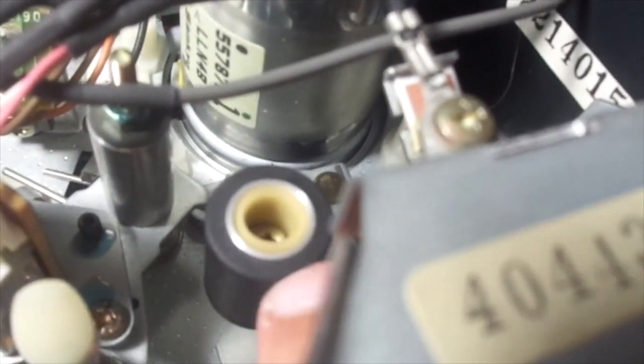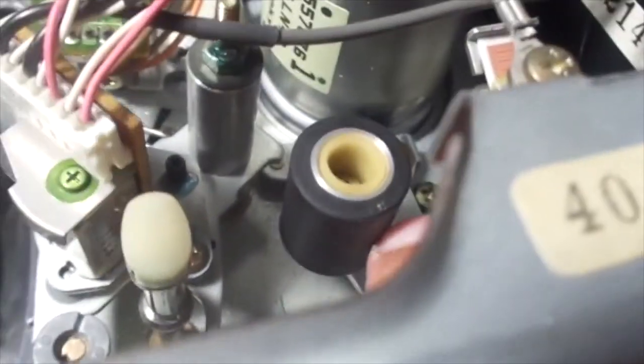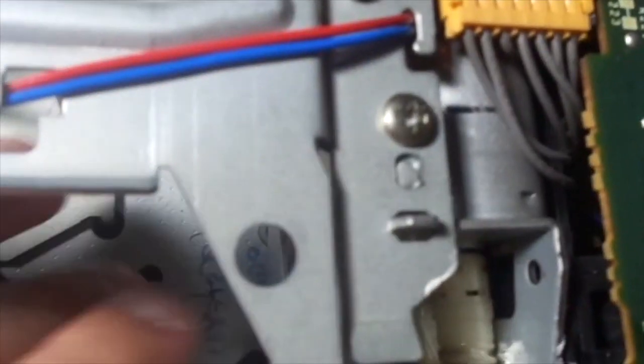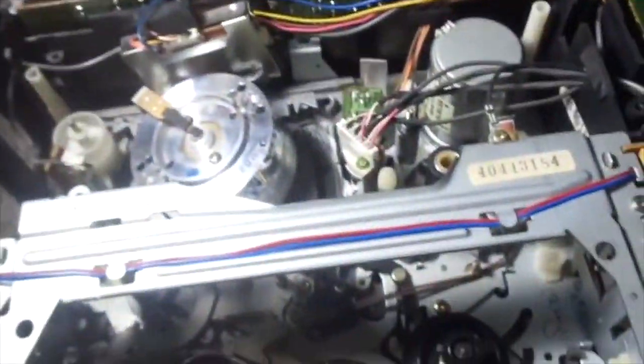And surprisingly, this pinch roller is still good. Normally, when I encounter these VCRs with this mechanism, the pinch roller is always hard. It's mostly hard, but this one is actually still good. Very surprised. Here's the counter belt. I also replaced that. This uses a counter. It's not a real-time counter, but it uses a counter. I've got to power it on, by the way. Turns on. Everything is so well built in this.